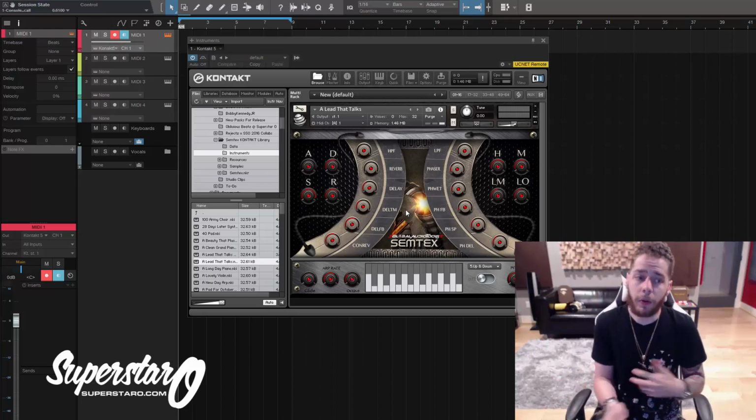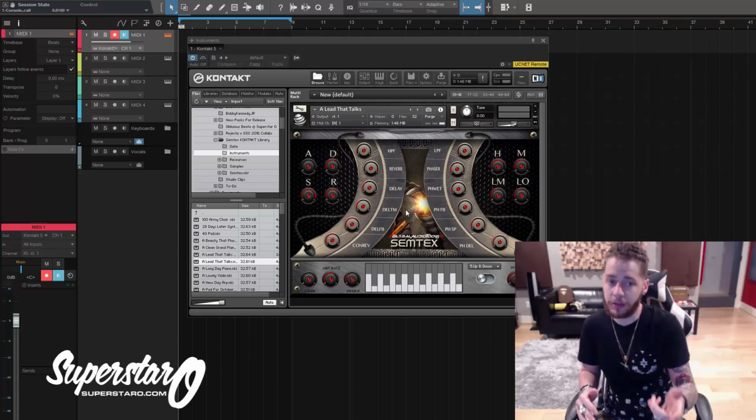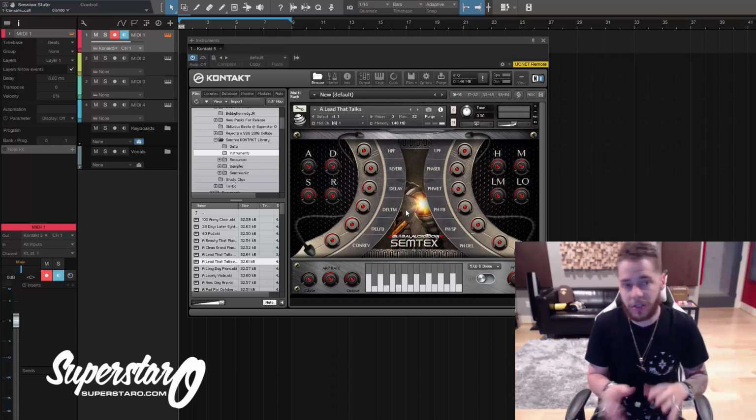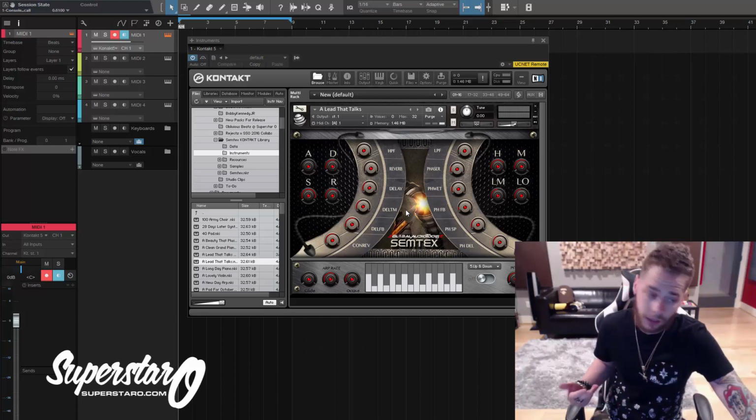They're both the same sound, and they both can be used. It's not different, or one of them. This one that doesn't have the ARP in the name, that just says A Lead That Talks, you can still turn the ARP on and use it as an ARP and do whatever you want with it. But the ARP version was just a little bit more tweaked and made for an arpeggiated melody, even more so.